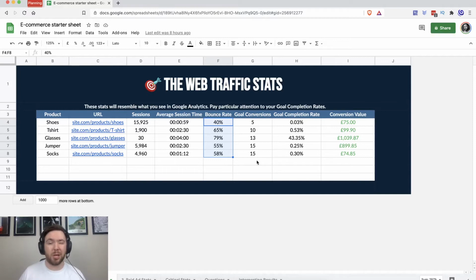Now, in isolation, it could mean a couple of things. It could mean that they've come to the page and expected one thing from your ad or your message or wherever they came from. They get to your page and think, this doesn't seem right. Or it could be, in the example of the glasses, they've spent a lot of time. So on average, a lot of people are coming to the page and really enjoying the content. They're spending a lot of time on it, but then they leave.